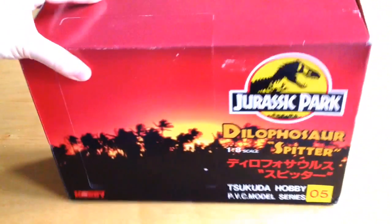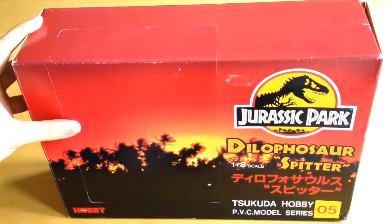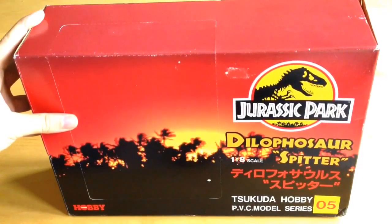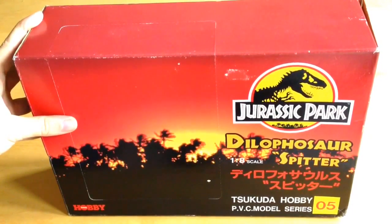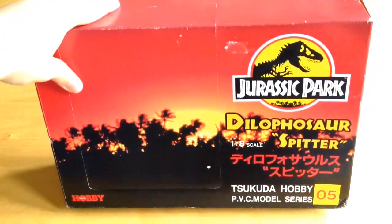And today we're going to be looking at this. It's the Tsukuda Hobby Dilophosaurus Spitter PVC model. Now this comes in 1/8 scale, and Tsukuda Hobby was a Chinese manufacturer of scale models through the 90s. I'm not sure if they're still in existence, but they did loads of little figurines of different animals and creatures from different films, and you can actually get them in different scales.